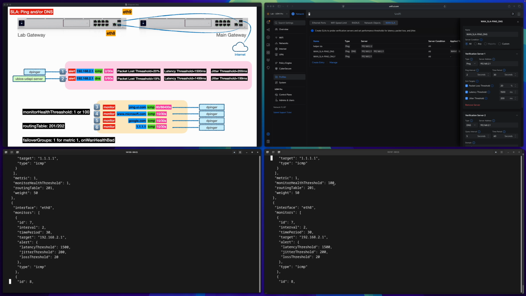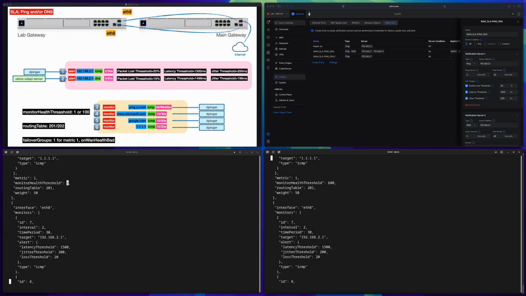If you compare to the right side, it was 100. So what it really means, OR means I have two verification servers defined, right? Only if both of them fail, the system will consider a failover. That's why the threshold is 1. It's a small number. But when the setting is any, the monitor health threshold is 100.